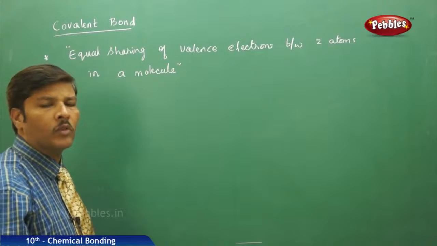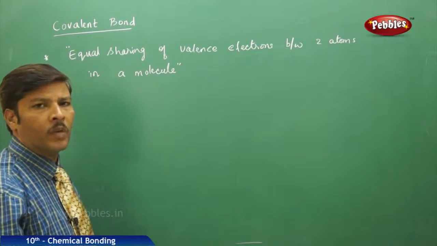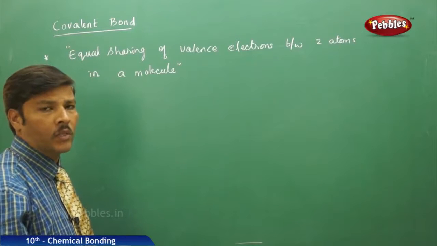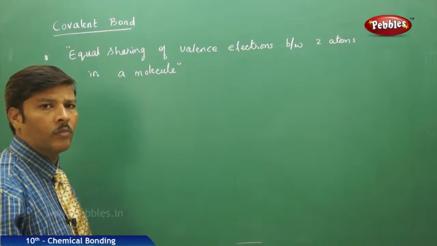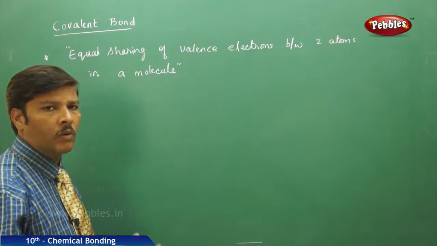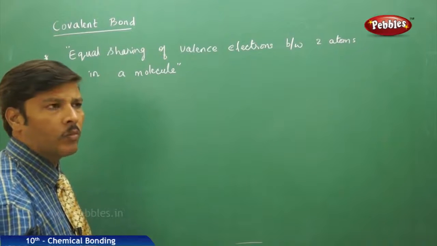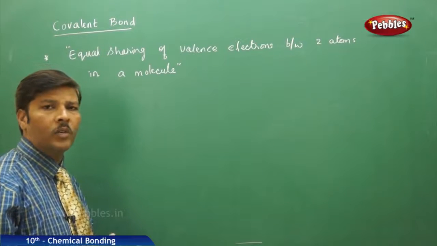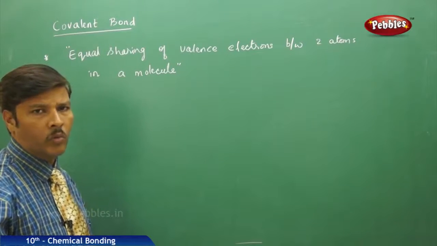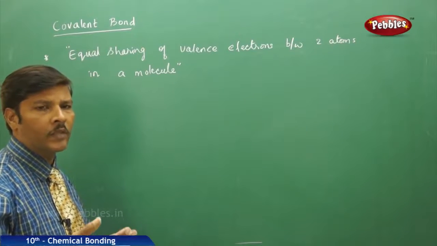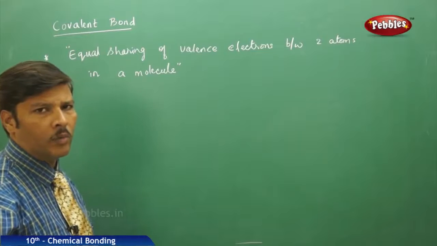The valence electrons of both the atoms in the covalent bond belong to both the atoms. The valence electrons which are involved in the formation of a covalent bond belong to both the atoms. Whatever examples we take, covalent bond formation is in general more prominent or more significant in the case of homodiatomic molecules. However, the covalent bond is also expected even in heterodiatomic molecules.